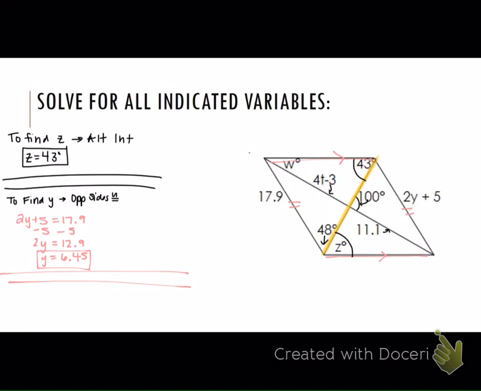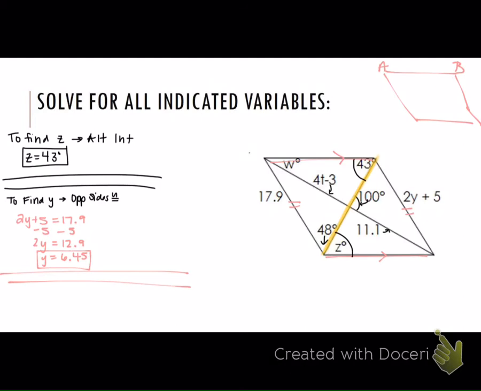Can I solve for W? Yeah, how do you find W? Consecutive angles, whatever. 100. They're equal to 180, but we don't really have consecutive angles because this isn't the whole entire angle. You see that? See how it's just the piece of it? The 100's just the piece too. Yeah, but that's not this angle here. These would be consecutive. This is not part of the parallelogram. This is inside of the parallelogram. You have to be careful there. For it to be a consecutive angle, it has to be the whole angle, without all these lines in between. Like these two here are consecutive.